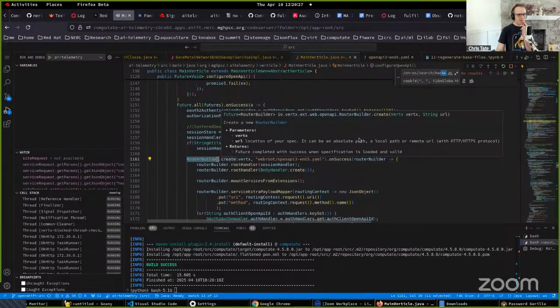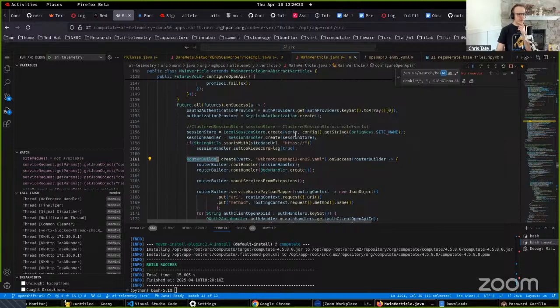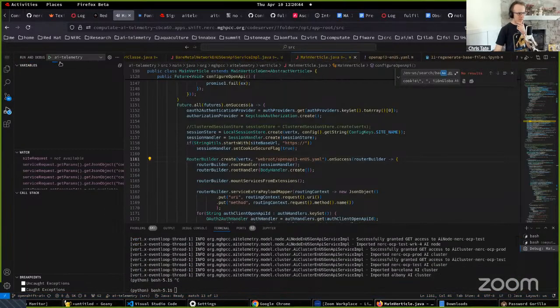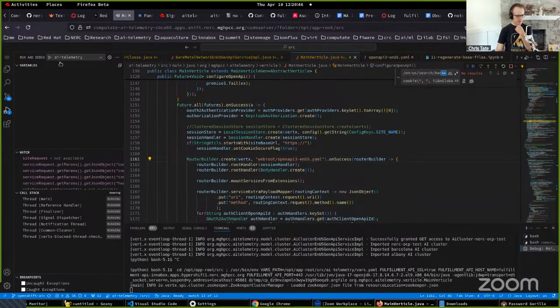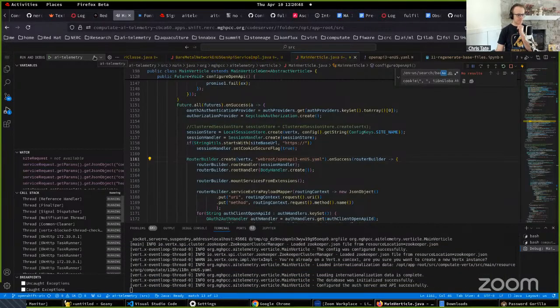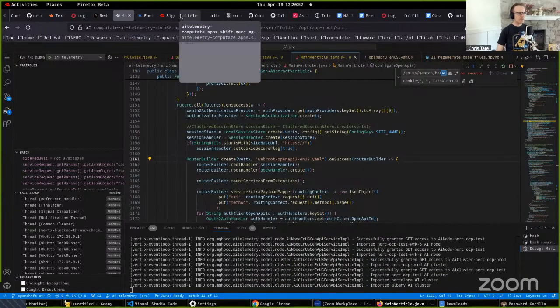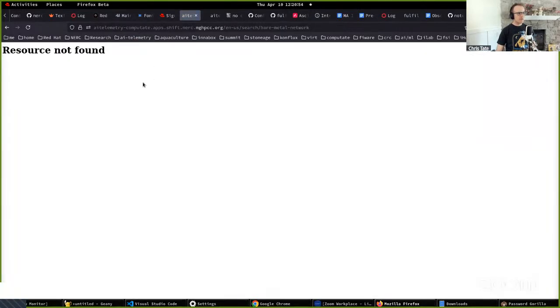It can be an absolute path or a local path or a remote URL. We're currently using a local path, which may not be the best way because of this bug where we had to recompile it to get the right OpenAPI spec in there. But let's just see if this worked. Oh, it still doesn't find it. That's weird.